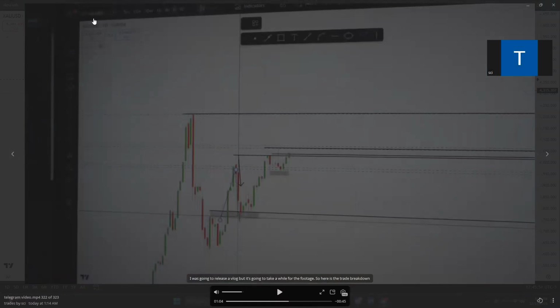Gold, one day time frame, so the daily time frame. Price already had made the higher low, higher high, higher low. So essentially what we can already assume price is going to do is make the higher high. I know it's pretty self-explanatory, but I think people overlook the simplicity of trading and the simplicity of what you're actually doing. So I'm gonna just kind of ramble on a little bit more.